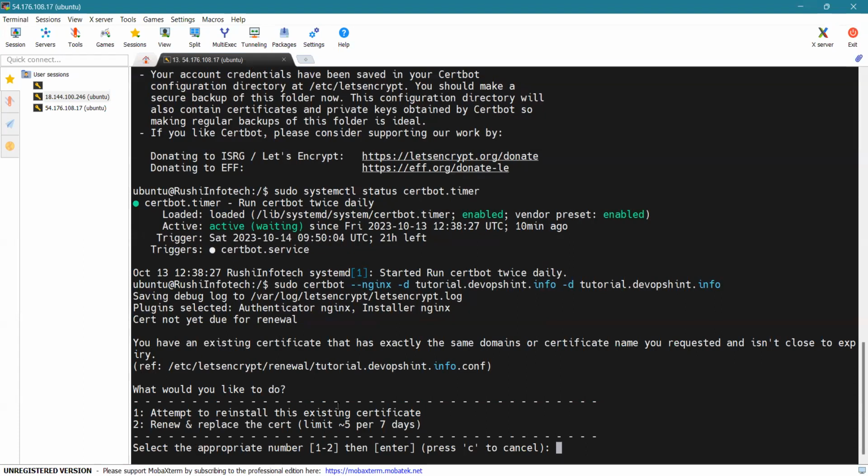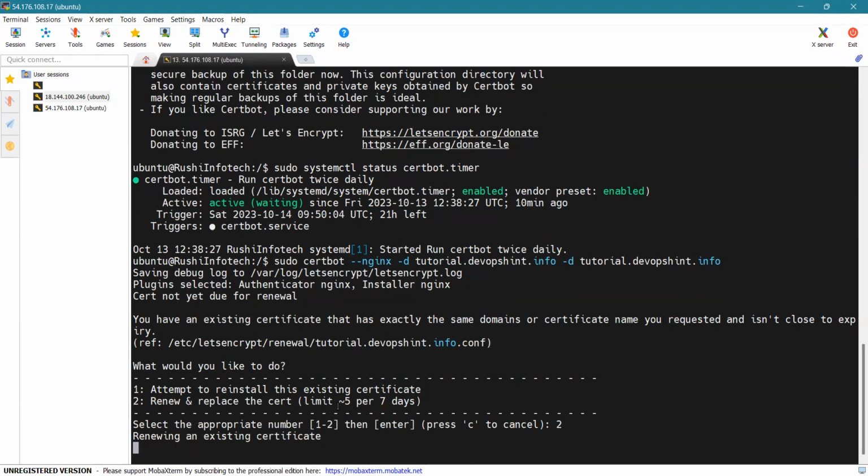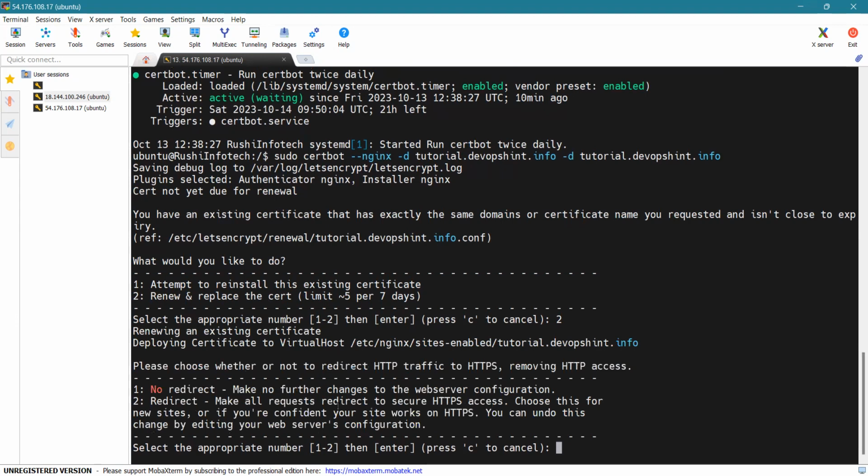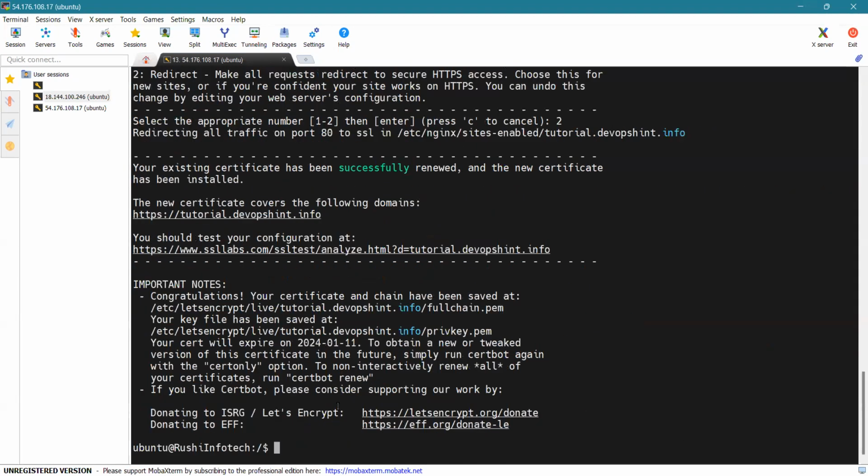We'll try to renew and replace it. Now we will check.